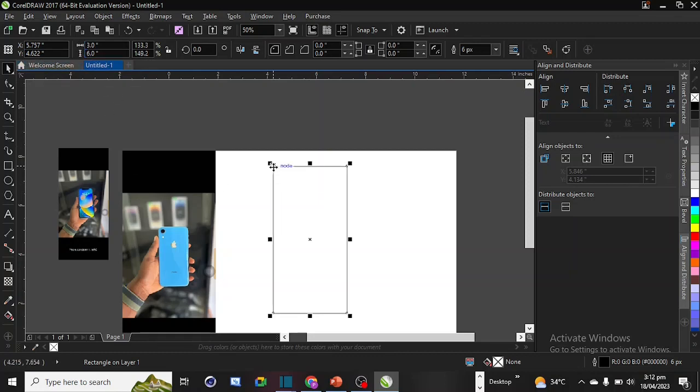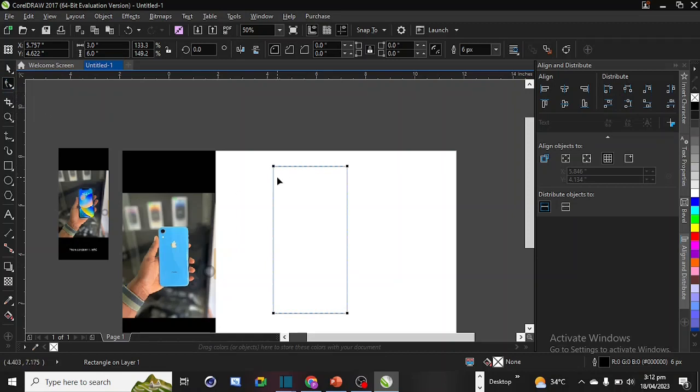So now at this point you're not going to do anything. The first thing you're going to do is that you're going to use this tool. Now if you see the name there, it's telling us the shape tool. So if you press F10 or you pick it, you're going to pick the shape tool, and you're going to come to one of the edge.